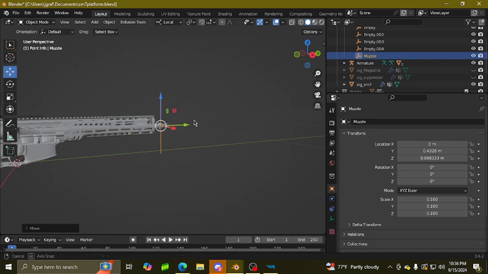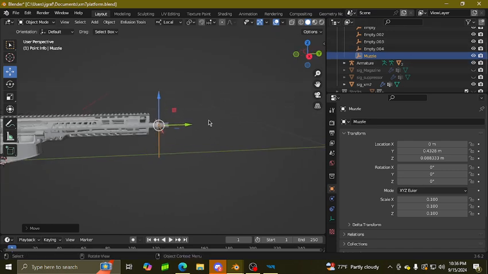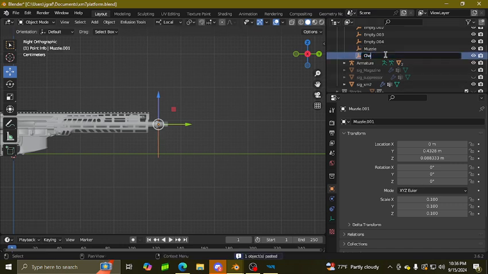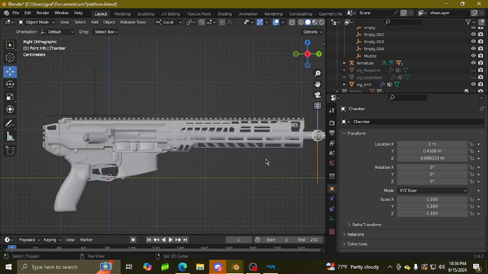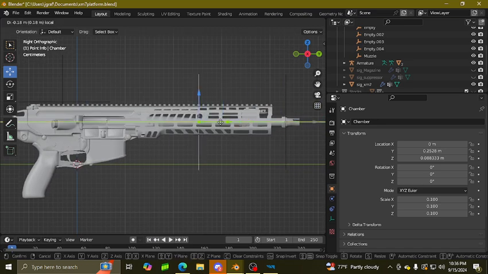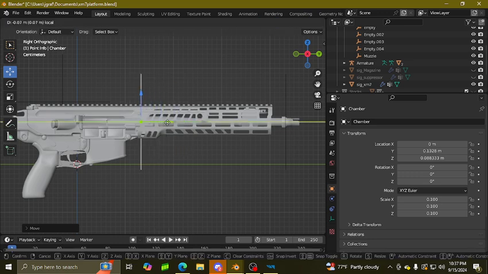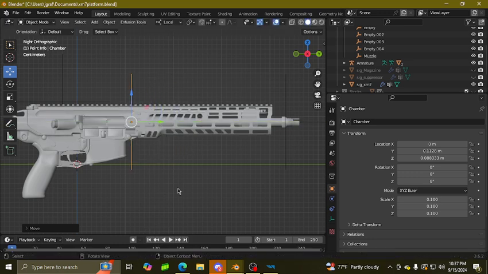flash effects. So we want to make sure that we're doing this very consistently, since this links up with another point for information on the bullet. We're going to copy it, paste it, rename it to chamber, and then move it back to the chamber. Now you can put it up here at the front, you can put it up here at the back, really doesn't matter. I usually go for the back.